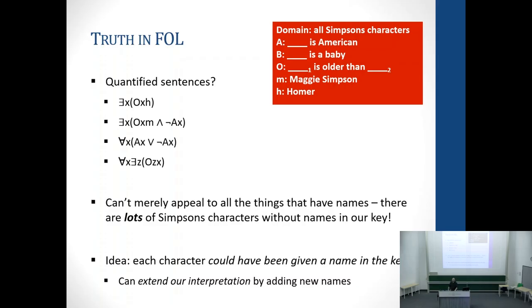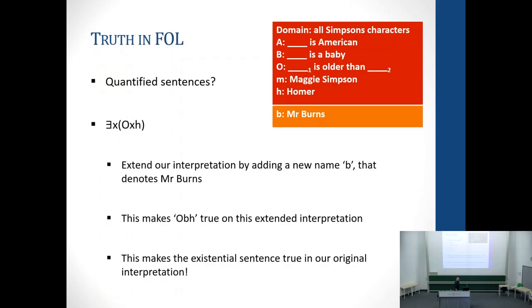So I'll talk you through the idea of extensions, but it's important that you also just get the intuitive notion. The intuitive notion is the existential is going to be true if there's even one thing in the domain, whether we have a name for it or not, that we can plug in. The universal will be true if and only if every object in the domain can be slotted in, and it will be false if there's even one that doesn't make the sentence true. So let's go through them one by one.